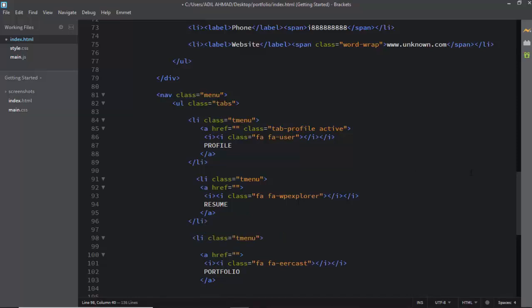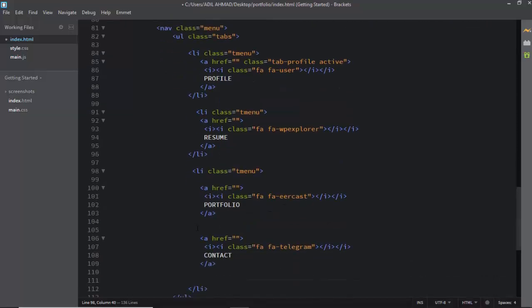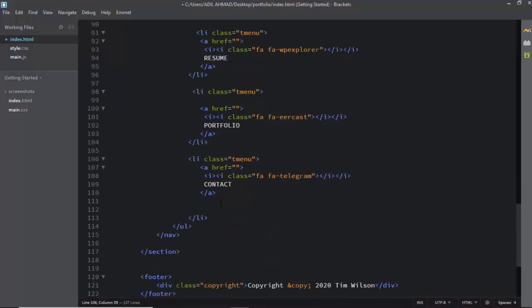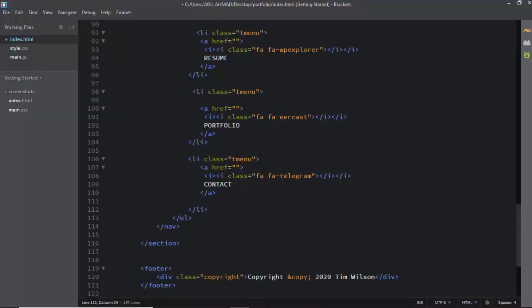Again we'll close it just after the anchor link closing. Okay, and right now I'm just mentioning tmenu here, and we have the li tag at the bottom already, so we'll not put any li tag right now. So we have added a class called tmenu to all the menus, including the li specific tag.